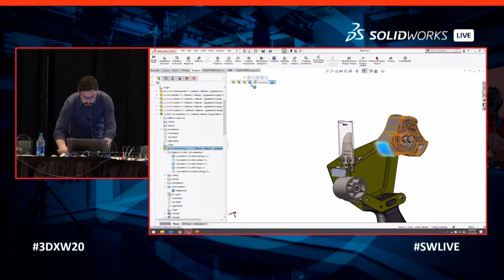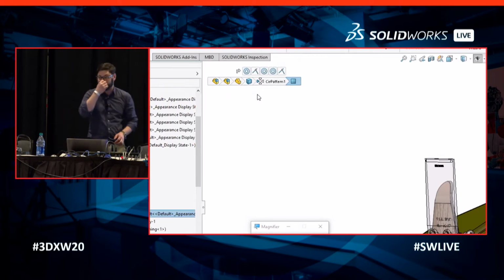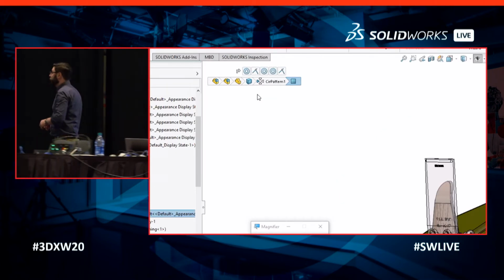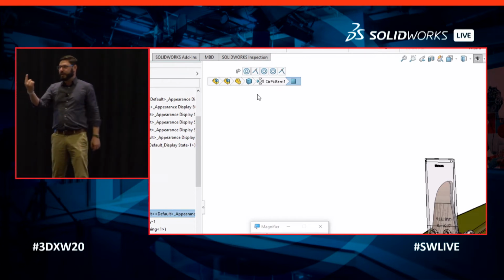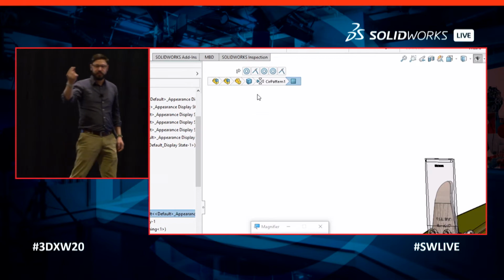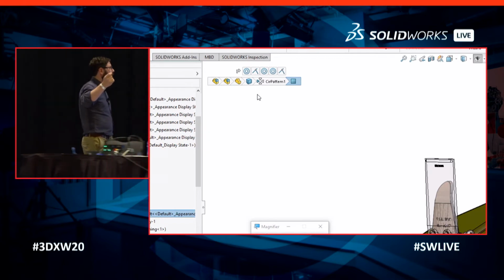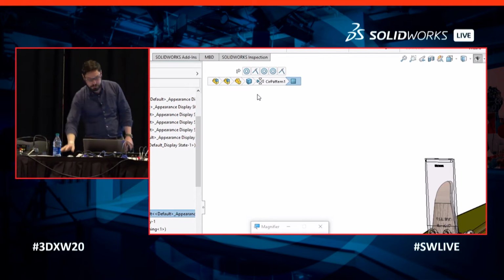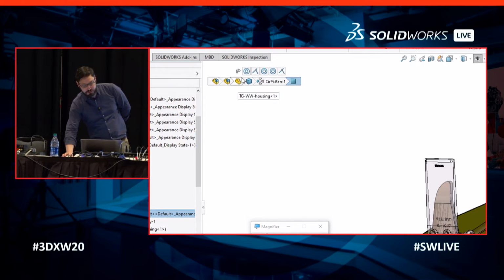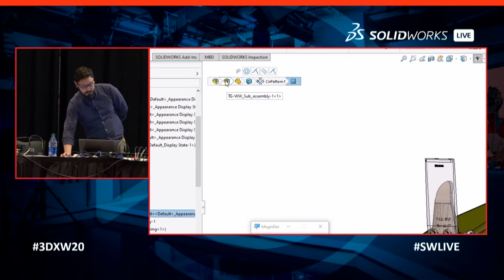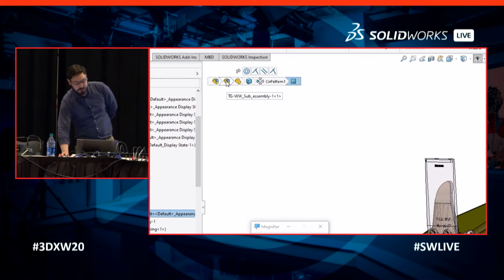They show up automatically right here at the top left of the screen. And this will show you the face that you selected, and then what feature made that face. And if there's a sketch, it'll show you what sketch made that feature. It'll show you what solid body that pertains to. It'll show you what part that's tied to. If that part has mates on it, it will show you the mates for that part. And you can actually find the mate right from here and then edit it, right? It'll show me what subassembly it's in. And oh, look, the mates changed because now I'm looking at the subassembly mates, right? And so on and so forth.